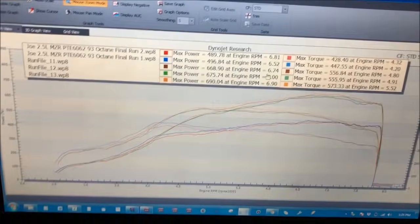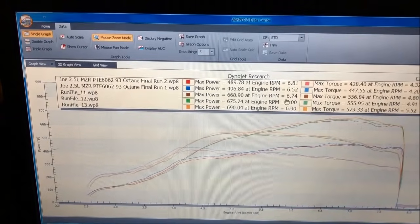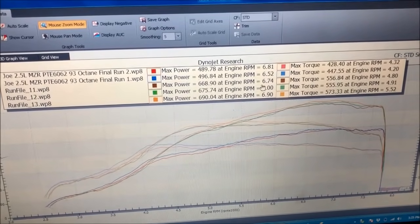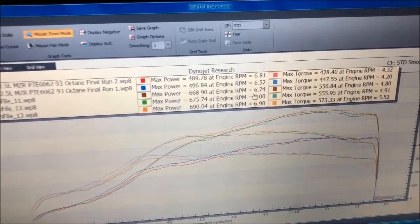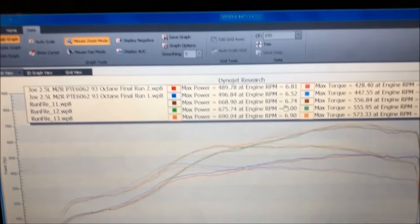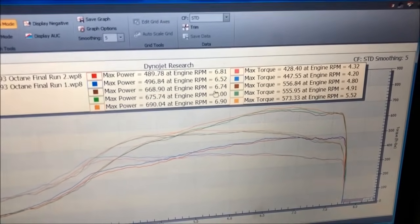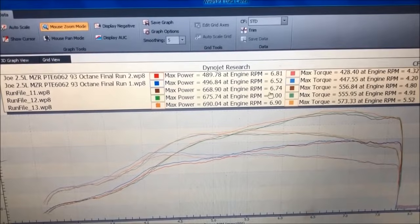We have an increase in displacement, and what that actually allows us to do is we don't have to run such a high pressure ratio on the turbo, so the turbo runs a little bit more efficient, and you know, it's really nice to be able to make almost 500 horsepower on pump gas. And Joe flogged on the car for quite a bit on 93 octane, and compression hasn't dropped, nothing. The engine is still healthy.